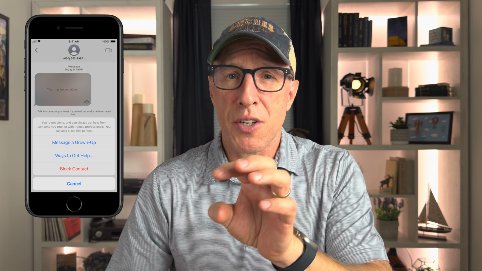In all those cases, communication safety will detect the nude content and pop up a series of screens asking the child if they feel safe, if they want to talk to an adult before taking this step, but ultimately it allows the child to decide if they want to proceed. I want to emphasize this point. Communication safety, as it's currently implemented, doesn't notify you, the parent, that this sort of activity is happening.